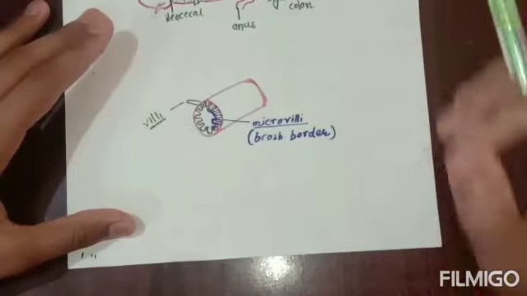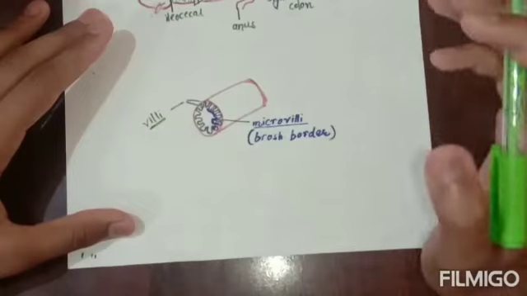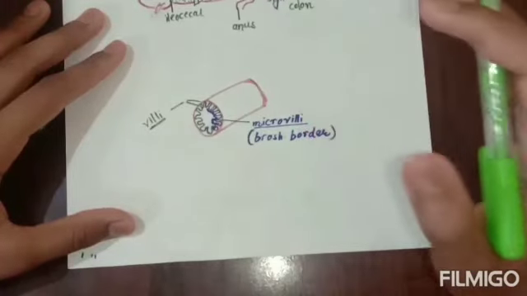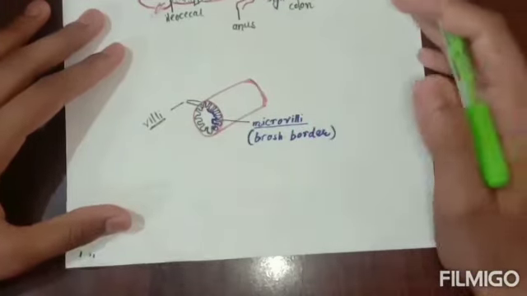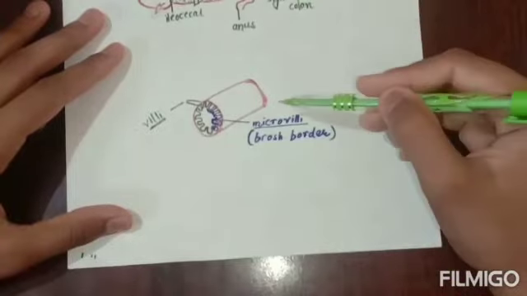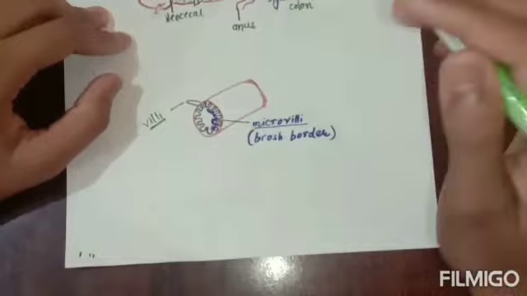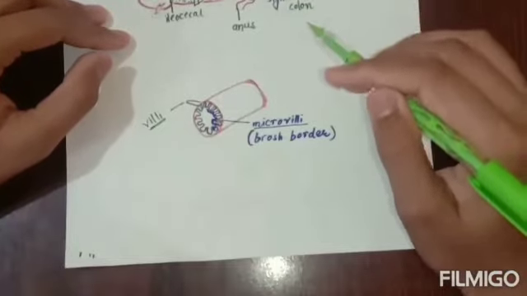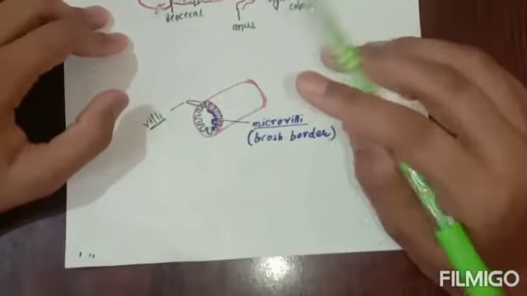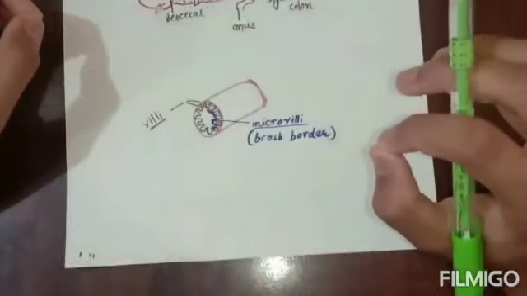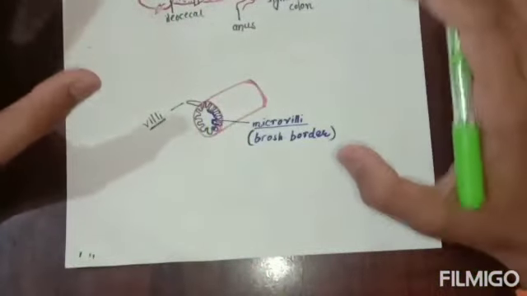The villi are richly supplied with blood vessels, which take the food to each and every single cell of the body. The energy is then utilized for our day-to-day tasks or day-to-day functions. So that was all about the digestion of food and its whole functioning.